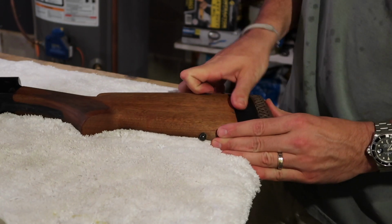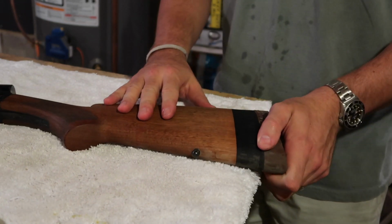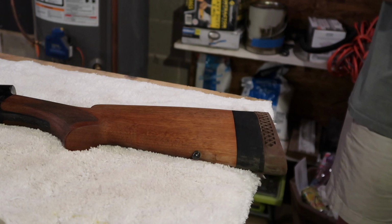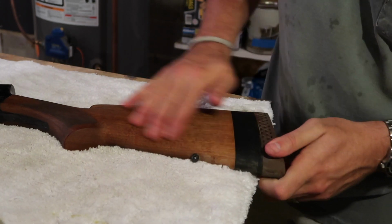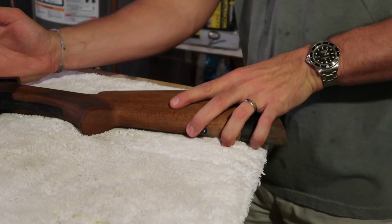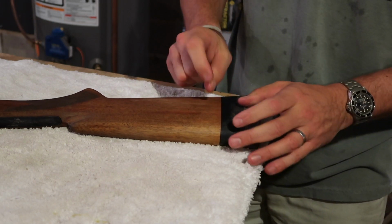Not sure how many you have to put in, but I do like rubbing it in with my hand, because rubbing it with your hand creates a little bit of friction, and it heats the wood up, so that it can absorb a little bit better. That linseed oil works its way down into the grain of the wood. Like I said, a little goes a long way, so I'll do a dab on one side, flip it over, do a dab on this side.